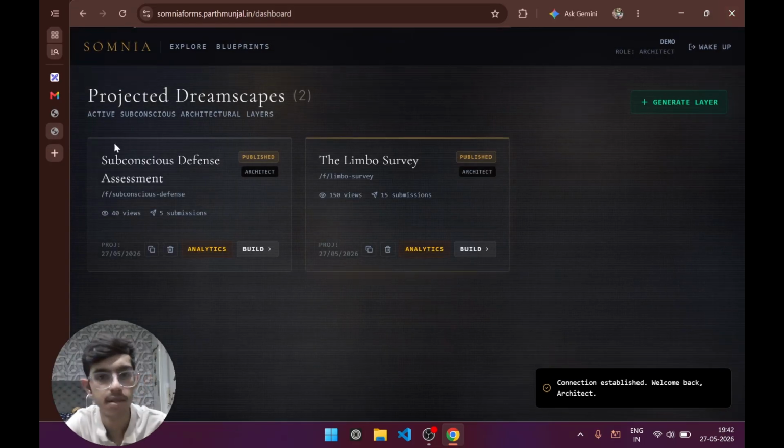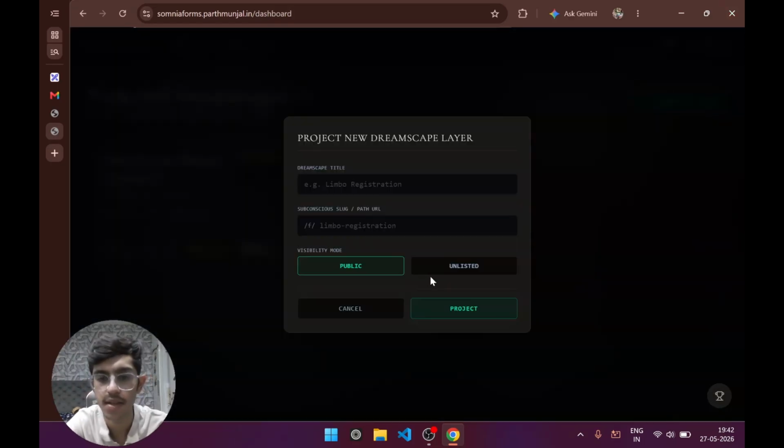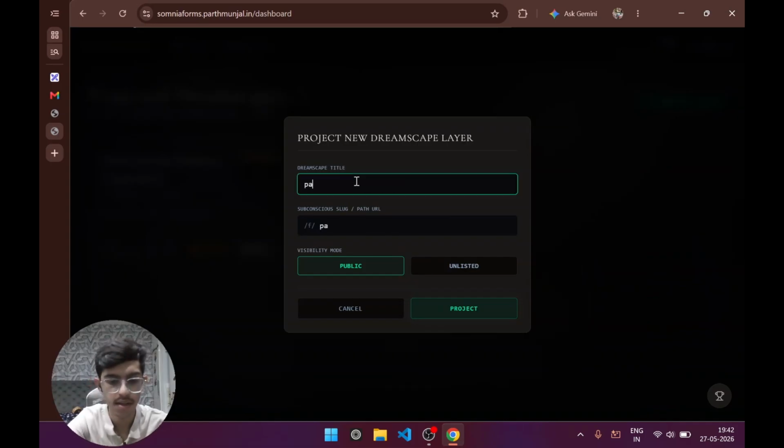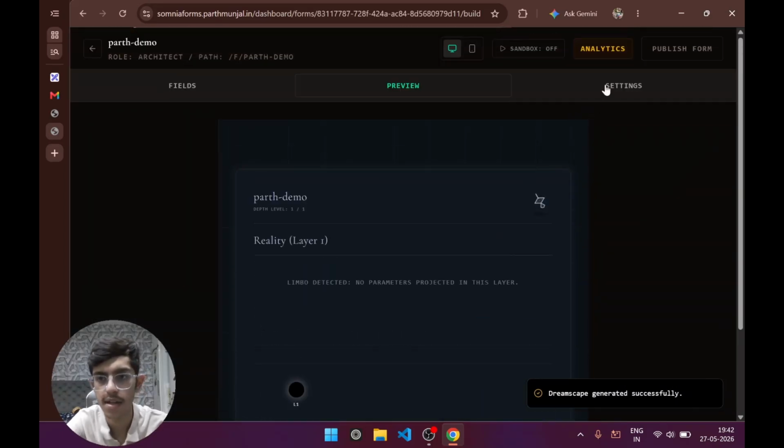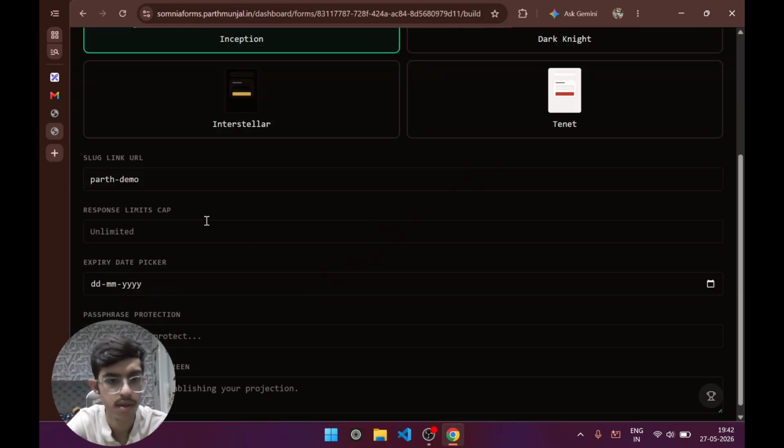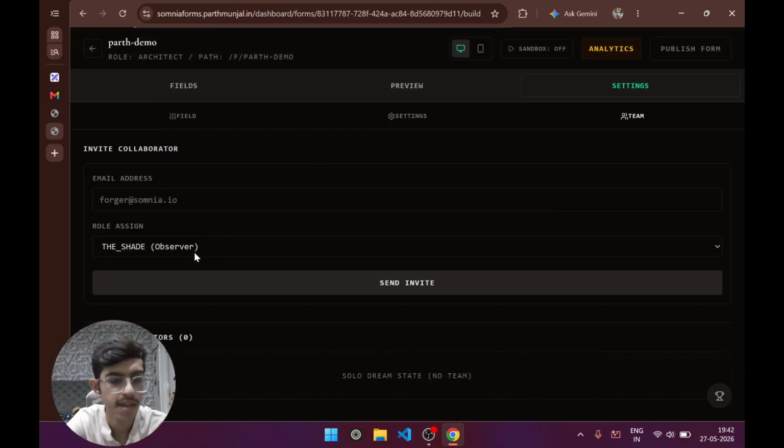See, we are logged in with the demo ID. We can see generate here, again the same path, demo project. Now our settings are unlocked. See, the team settings are also unlocked.